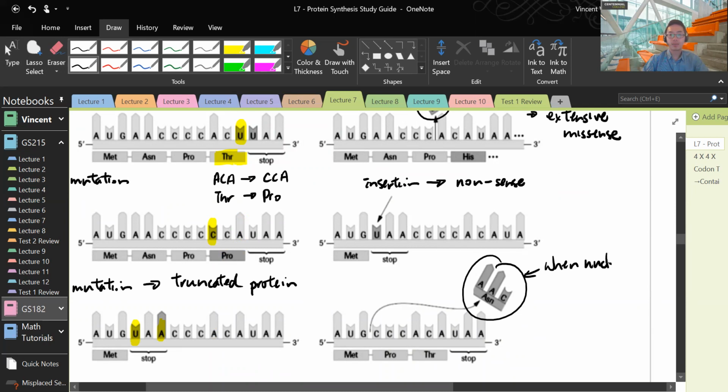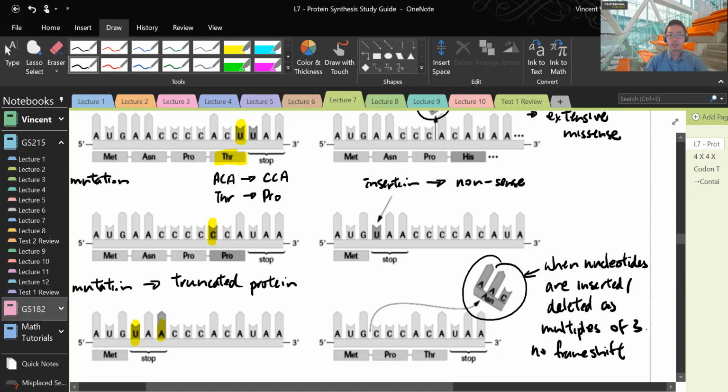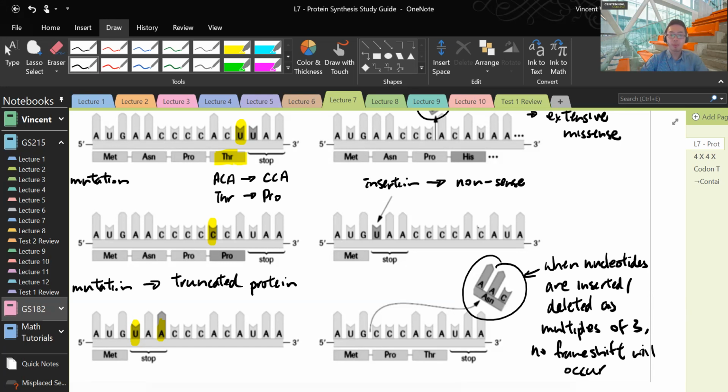When nucleotides are inserted or deleted as multiples of 3, no frame shift will occur. So if you remove 3 nucleotides, the worst thing that's going to happen is you lose 1 amino acid. That is probably better than having extensive missense.